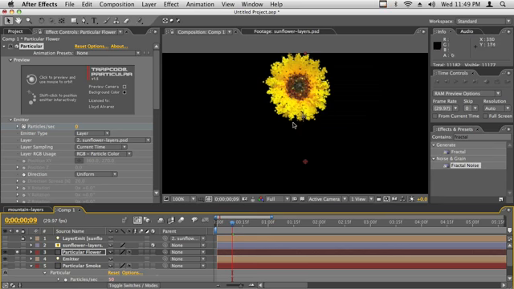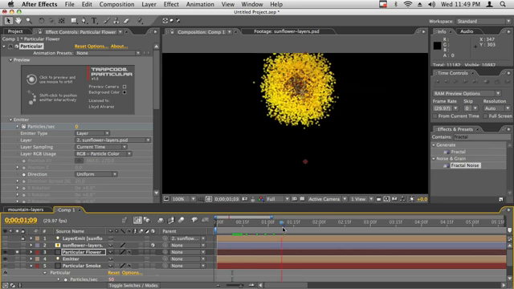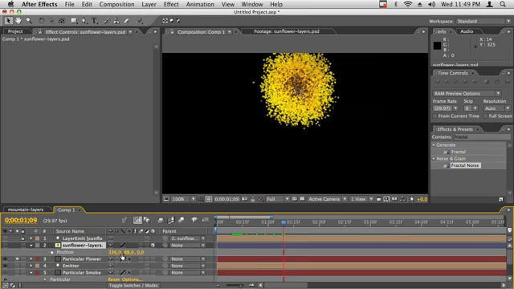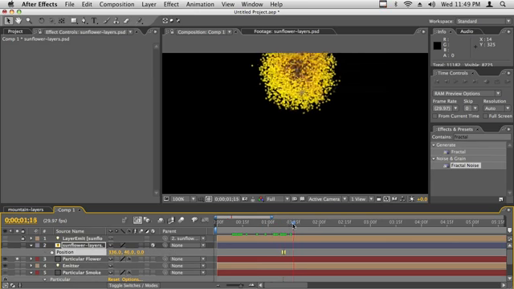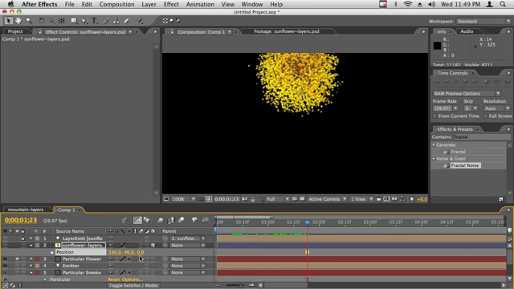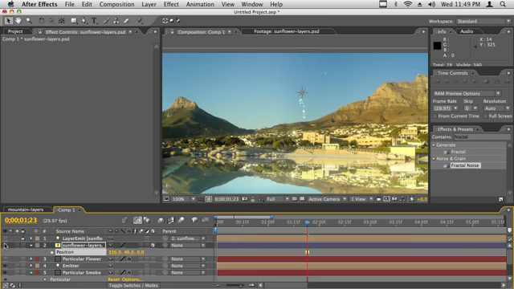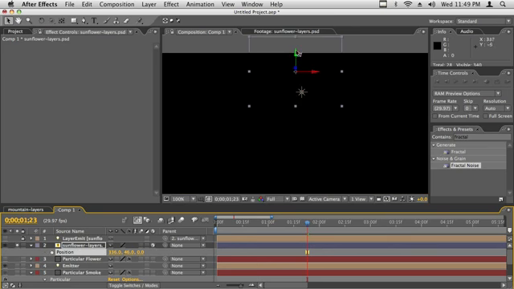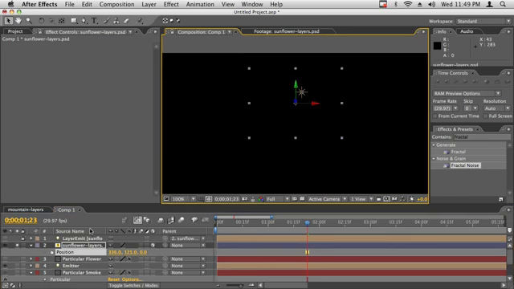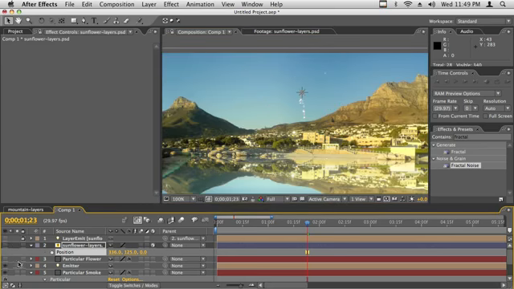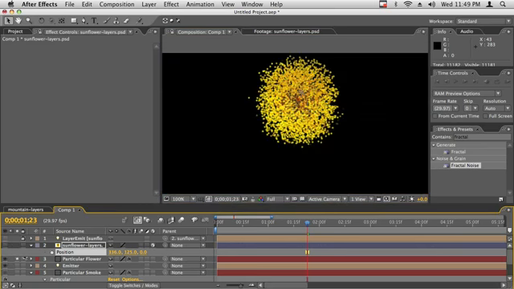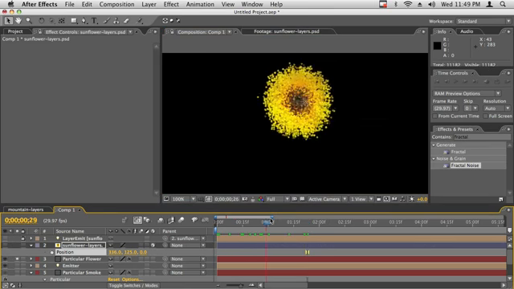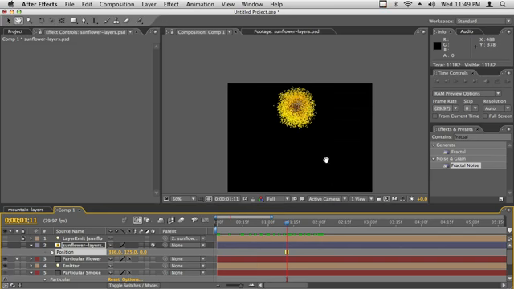But now I want to make sure that, see, now the particles are getting cut off towards the top. So if I reveal P for position, I can move it down. And it's not going to update until you reset it. So let's turn this off, turn this on, and move it down. We want it there. Okay. And turn this back on and solo this. So now the particles are not being cut off, which is great.